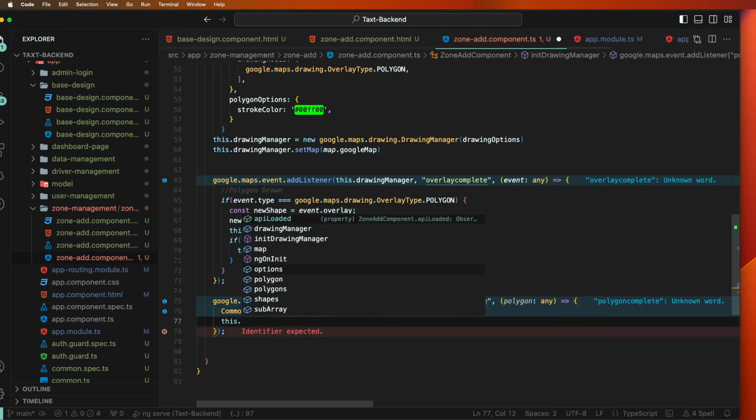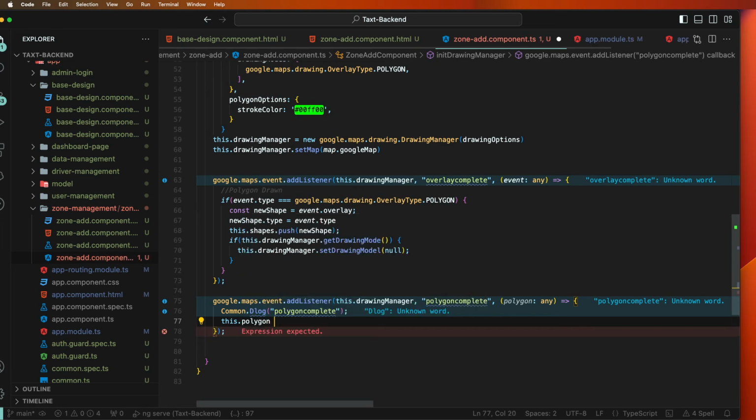Now we need to pass these polygons equal to these configurations.